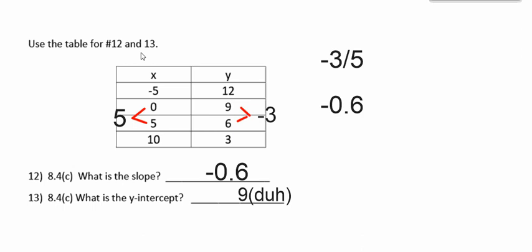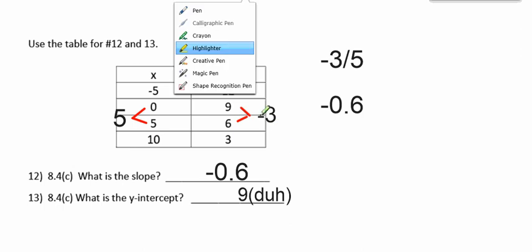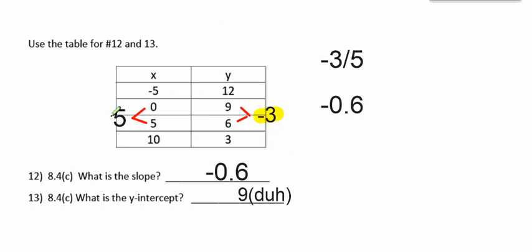Okay, a lot of people miss number 12. Now I had to go old school because I don't have a calculator, or I could have popped one up and done stat edit to show you. But the rate of y is going down 3, and the rate of x is going up 5, and negative 3 divided by 5 is negative 0.6. So some of you did not bubble in the negative on number 12, and some of you put the decimal in the wrong place. Negative 0.6, not 0.06.